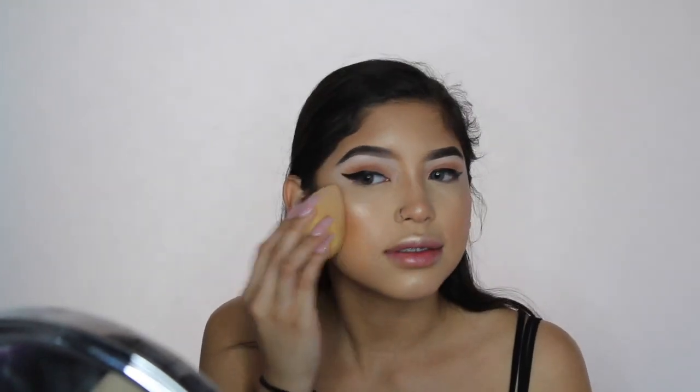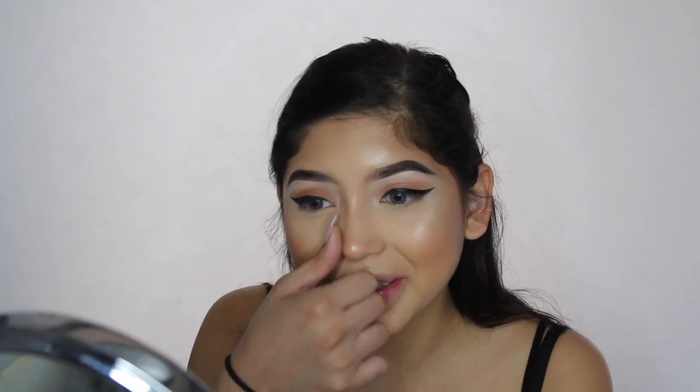Okay. I'm going to set my face one more time. And then I'm going to kind of pat that in with my little beauty blender. Dang, I really love this makeup, you guys. It is a lot of makeup, so it's not one product or whatever, but it's really, really bomb. I'm really digging this look, you guys.